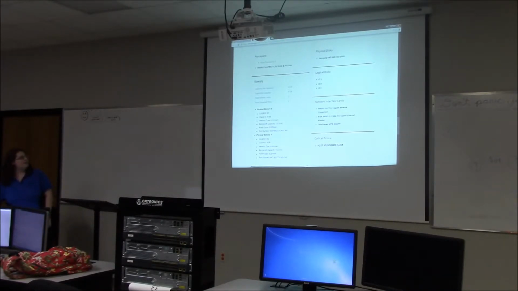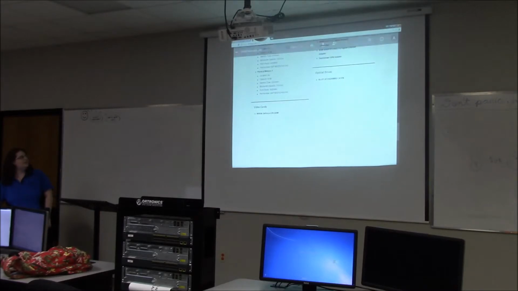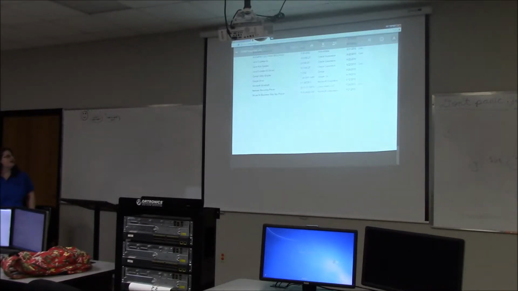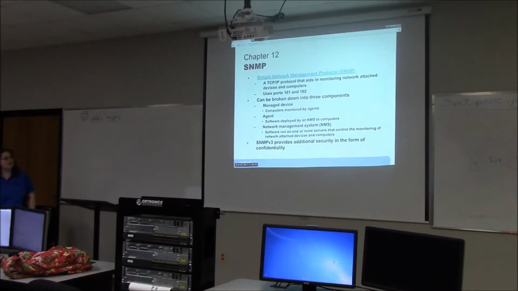Even down to what kind of NICs, optical drives, and video cards it has. You can get a list of all the software that's installed on the computer, when it was installed, and what version. So there are lots and lots of things that SNMP can do for us that can help us as technicians.